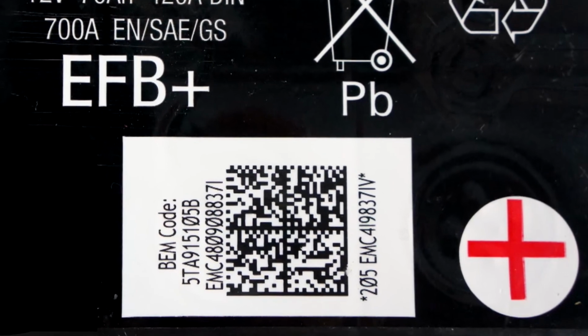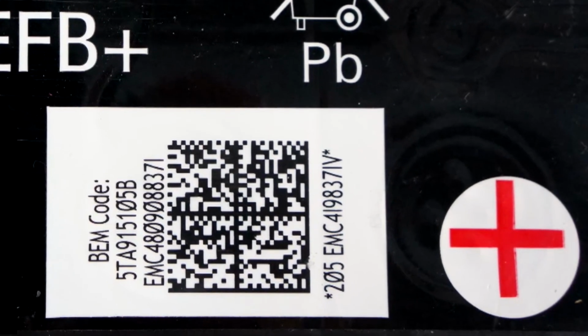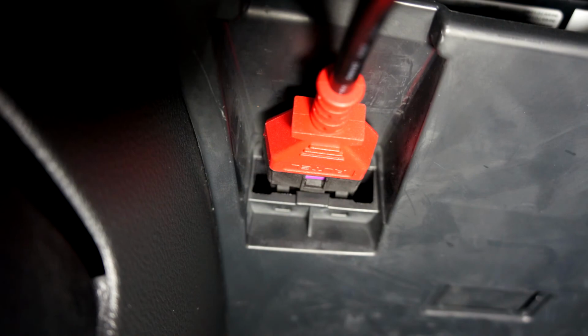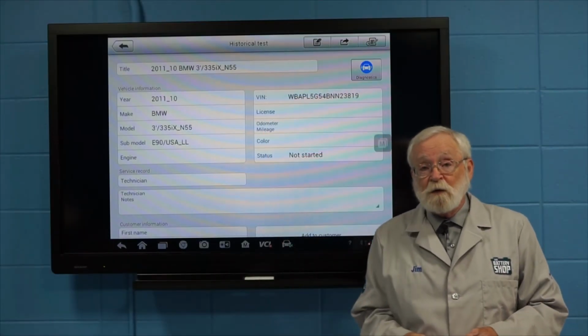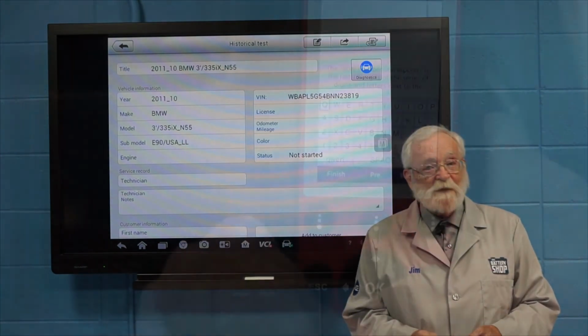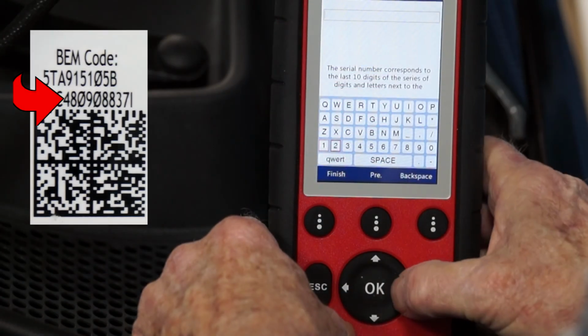Many late model vehicles have to have their replacement battery registered or coded with the vehicle's battery management system. Refer to the service and repair manual for your vehicle to see if this needs to be done. If so, check out our videos on how to do this.